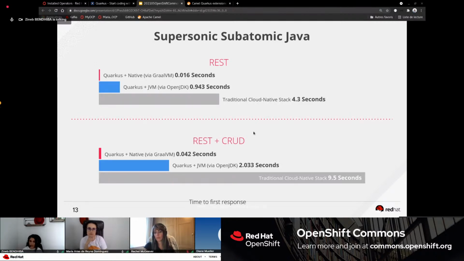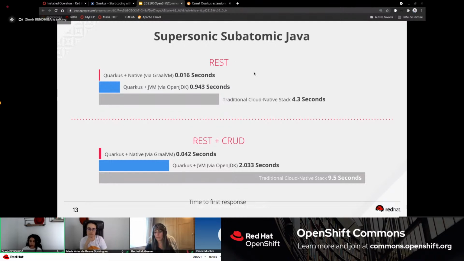It's supersonic because it's way faster at startup than traditional Java projects. In the slide, we have two examples comparing a traditional Java application, Quarkus on JVM and Quarkus on native, for the time to first response, which includes the boot of the app plus the first response time of the REST endpoint.